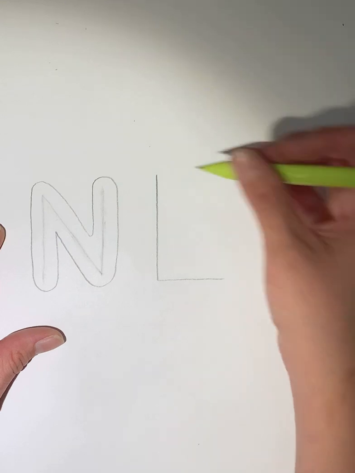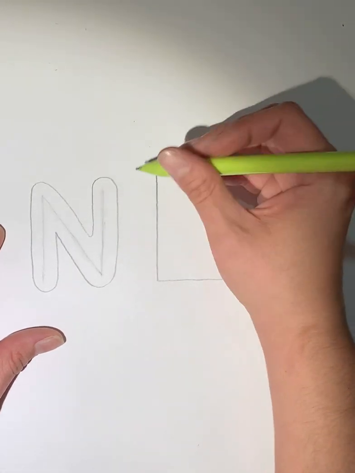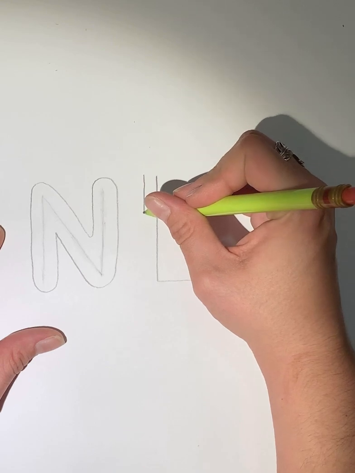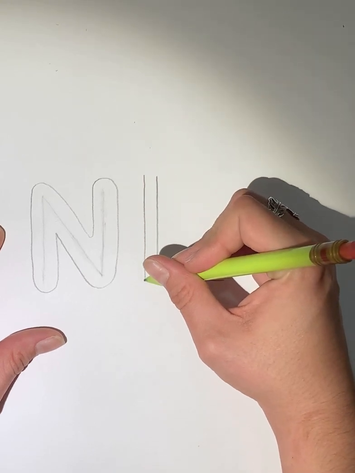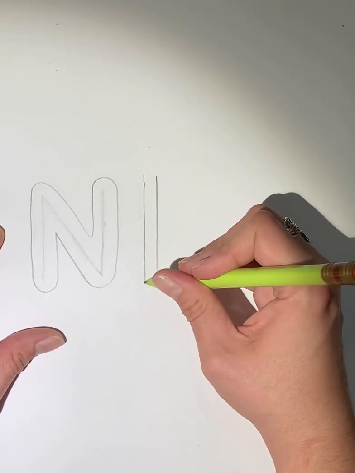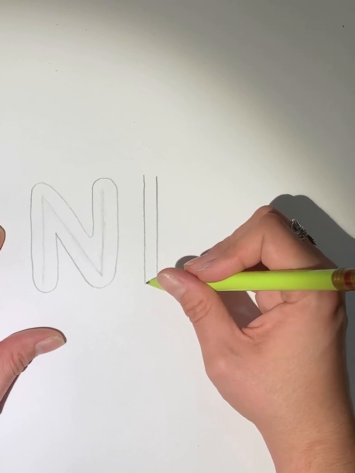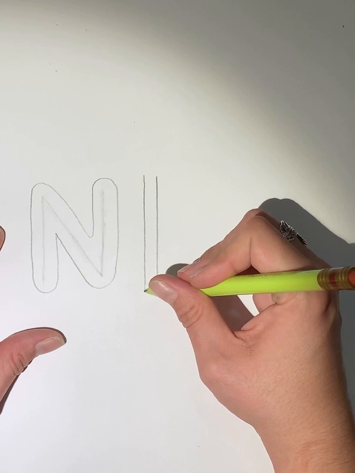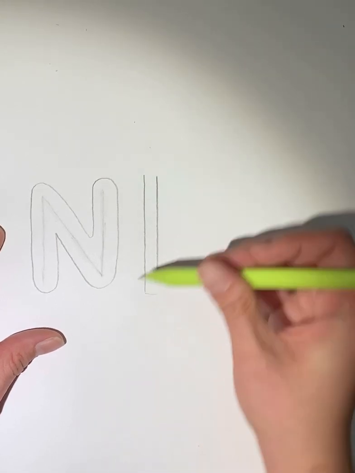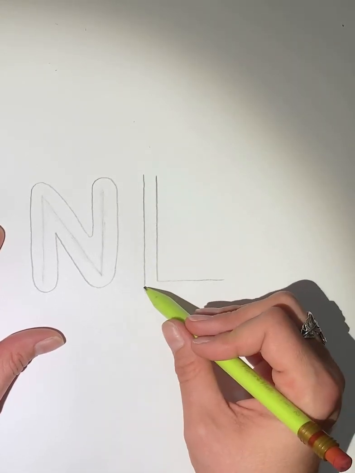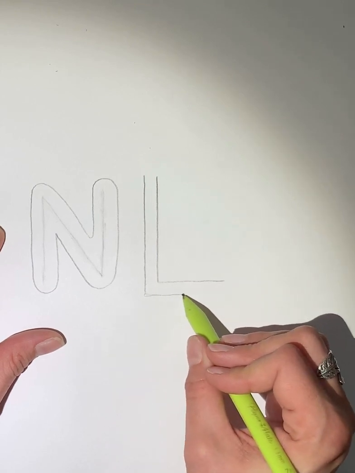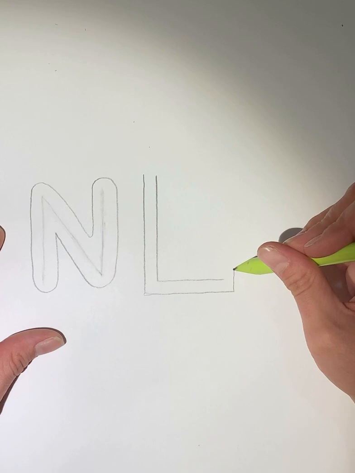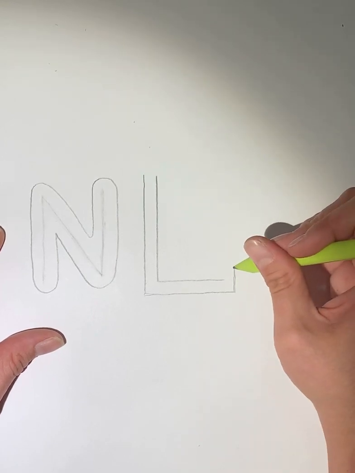And then, just like I did with the bubble letter, I'm going to outline around the letter. And you can adjust how wide or how skinny your letter is. And then when I get to a corner, I'm going to make sure that I square it off. So instead of rounding it off, I'm going to come to an angle here. Follow the other side to make sure this end is squared off.